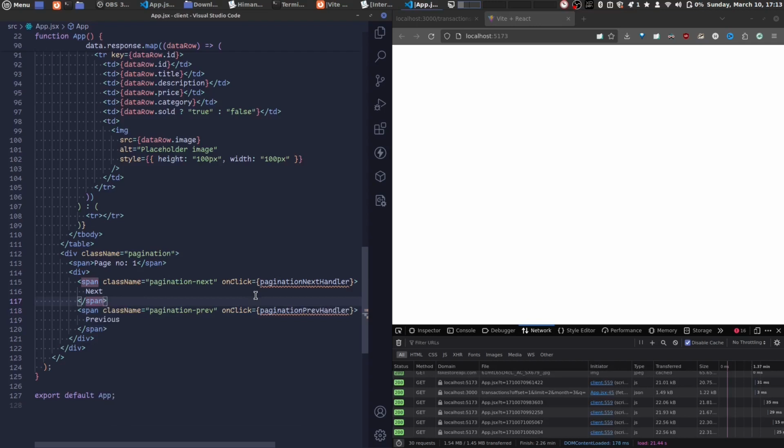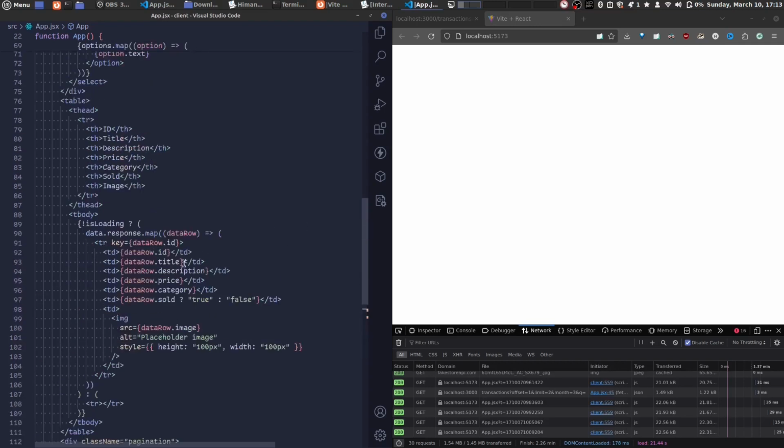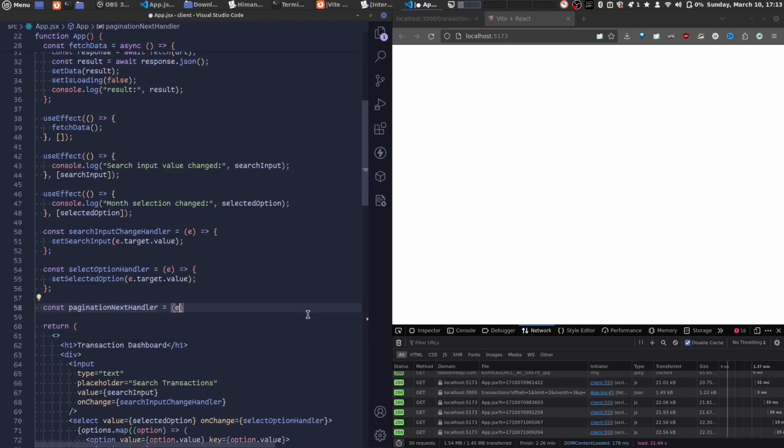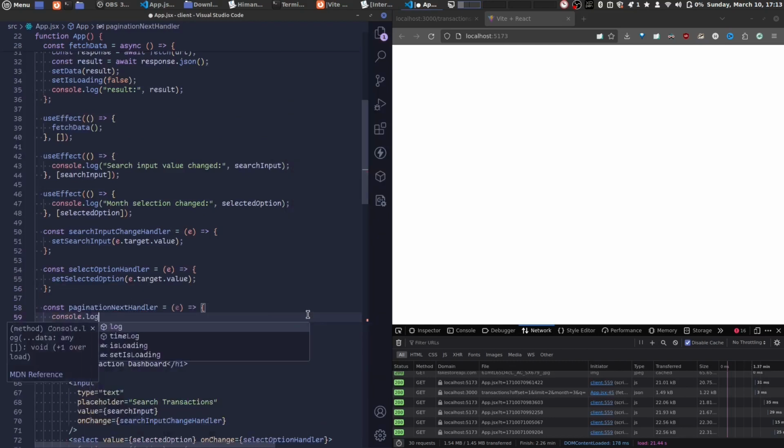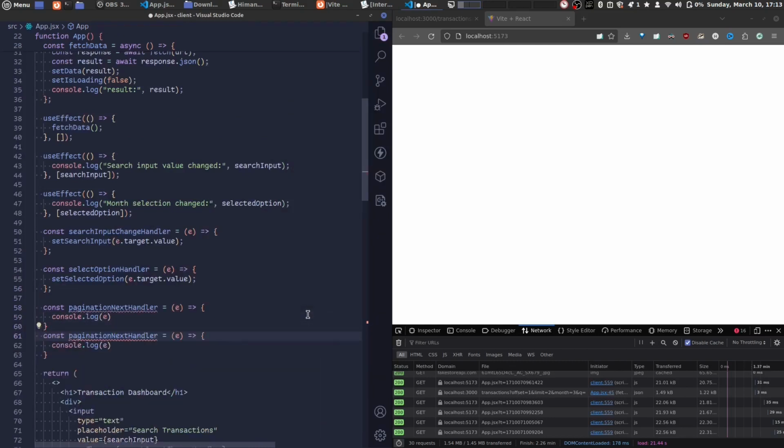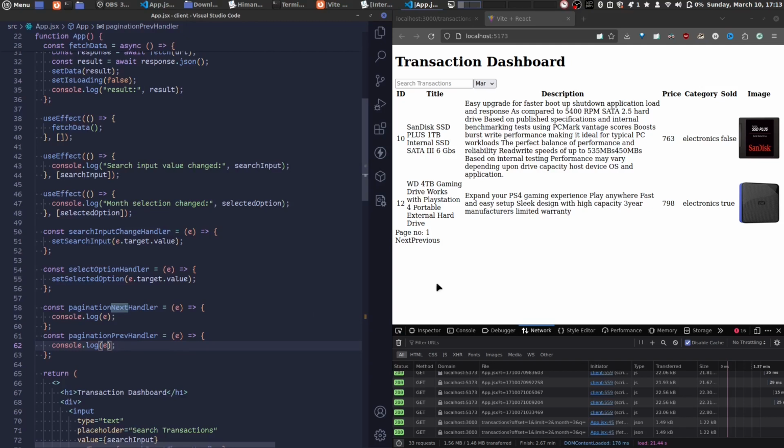And if I see here, I'll just create this method and that will get an event, I guess. I'll just do console log that event for now, and I'll give one more function here. So instead of next, I want here prev, and this should work fine. So we can see this is going in a different line. So we'll give some CSS here.